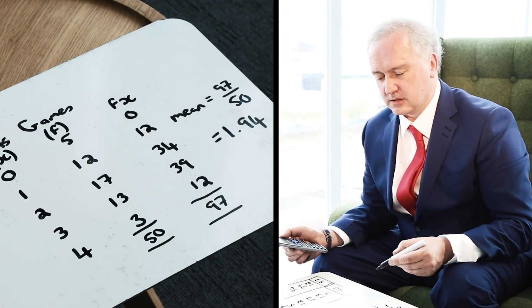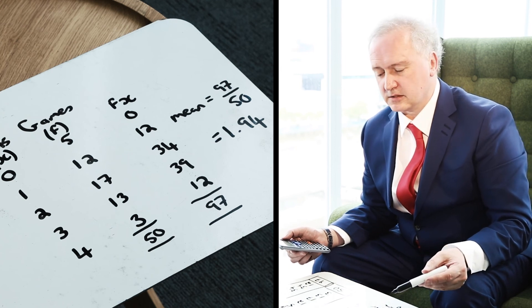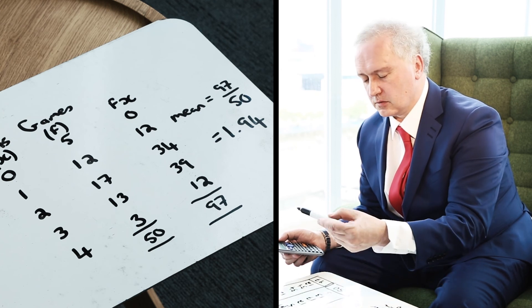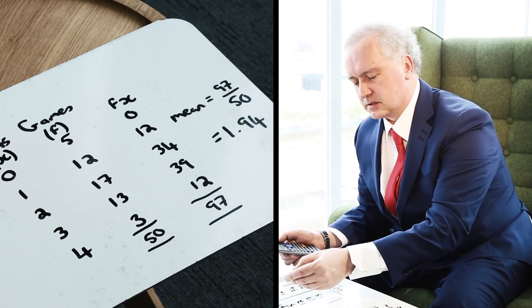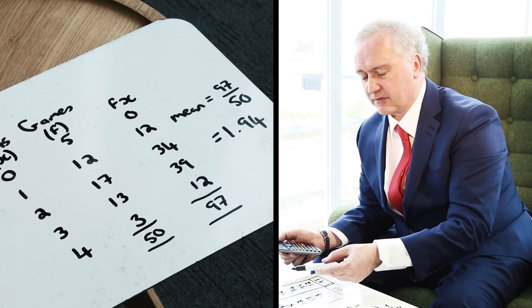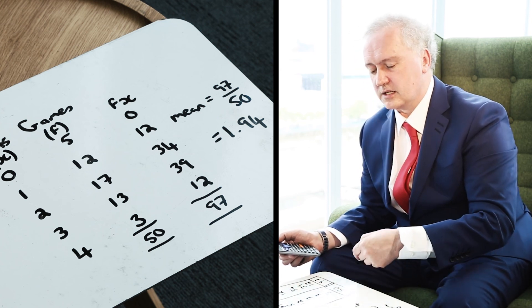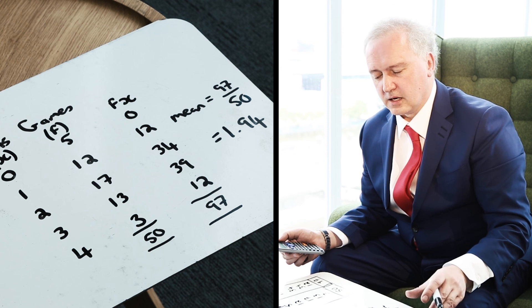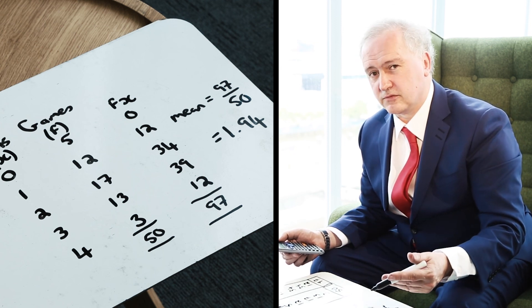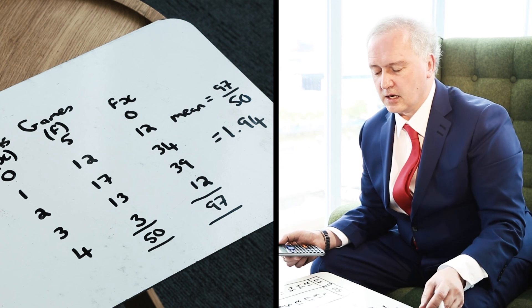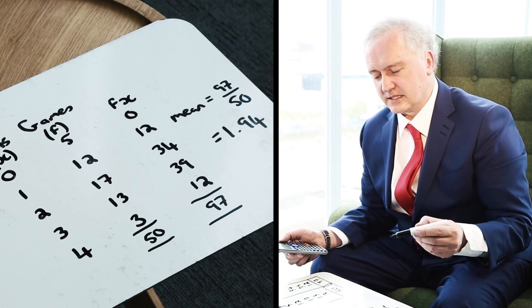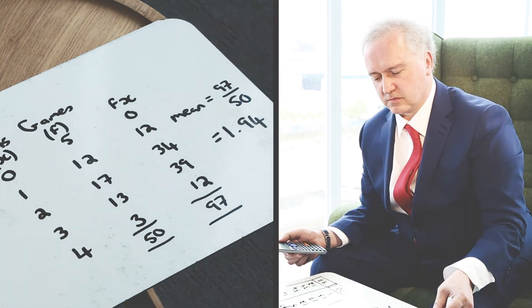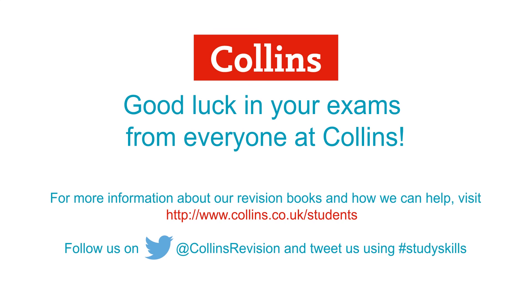Now the crucial aspect for calculating the mean for frequency data is to add an extra column, where we have x and frequency, so we multiply the x scores by the frequency. In this third column, we have the fx column. When we add up that fx column, the overall total, and divide it by the total frequency, that gives us the mean from frequency data. It's a shortcut method rather than writing out all those numbers individually. A clear, systematic approach would enable us to find the mean from the data and get the full marks for this question. This question comes up in the exam. Best of luck from the Collins team.